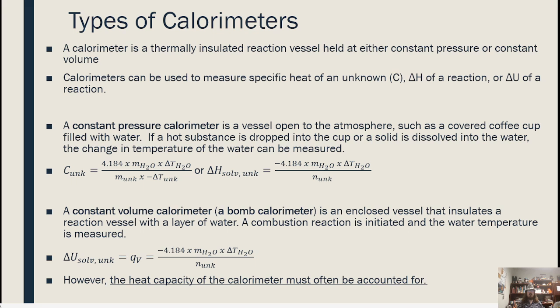So, what does it mean? Like, if I find a new metal and I want to find out the properties of it, well, you can use a calorimeter to find that. If I want to test a new type of reaction and I want to try to quantify the energy of this reaction, I can use this. Or I have some substance and I want to find out how much energy is stored within it, I can use this as well. So a constant pressure calorimeter is one that we'll use more often than not.